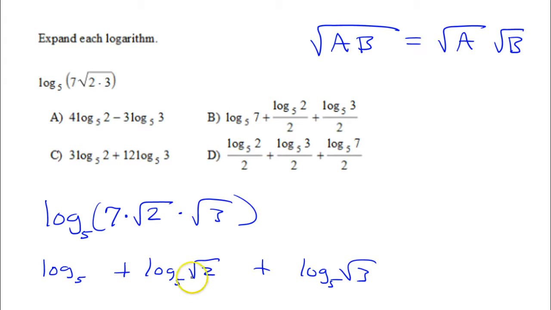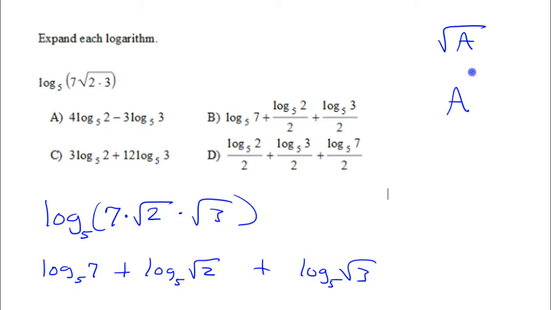Okay, and you would think I'd be done, but I'm not. Look up, I don't see any square roots anywhere. Why not? Well, let's talk about another property of square roots. The square root of something is the same thing as having the 1/2 power. So when I'm expanding and condensing, very often I need to rewrite square roots as a 1/2 power.